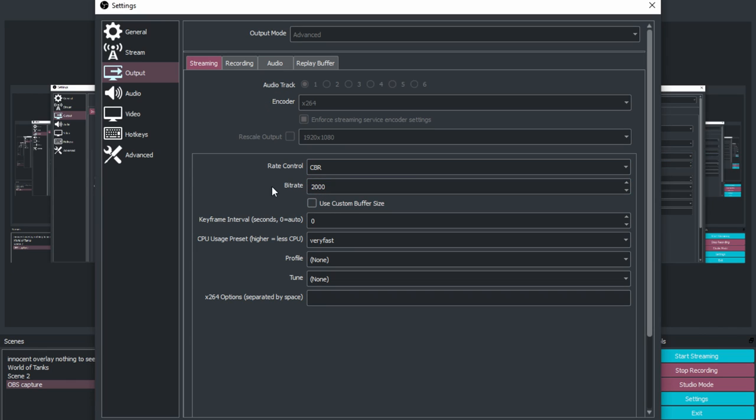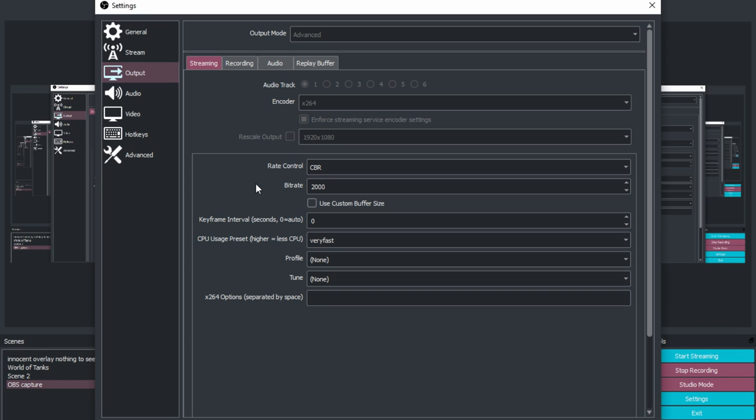My bitrate is 2000, but that's because my internet is quite slow. You can generally do a lot higher than this. Twitch has set rules. I'll try and remember to link that below, but if I don't, it's pretty easy to find. And there is a program that you can use, I'll try and link that too below, where you can test your internet connection and it will tell you right around where you should have your bitrate, but you need to remember to leave bandwidth for your game to run if you're playing games.